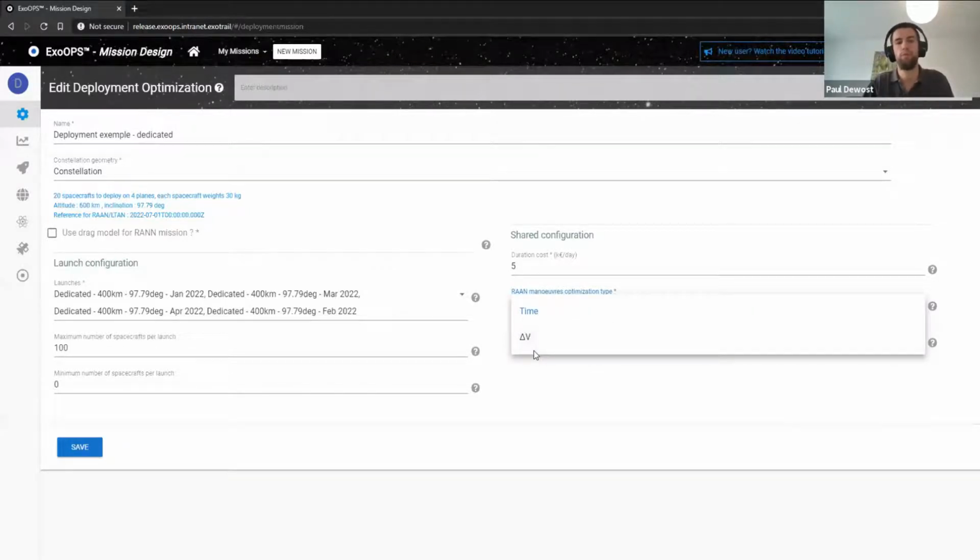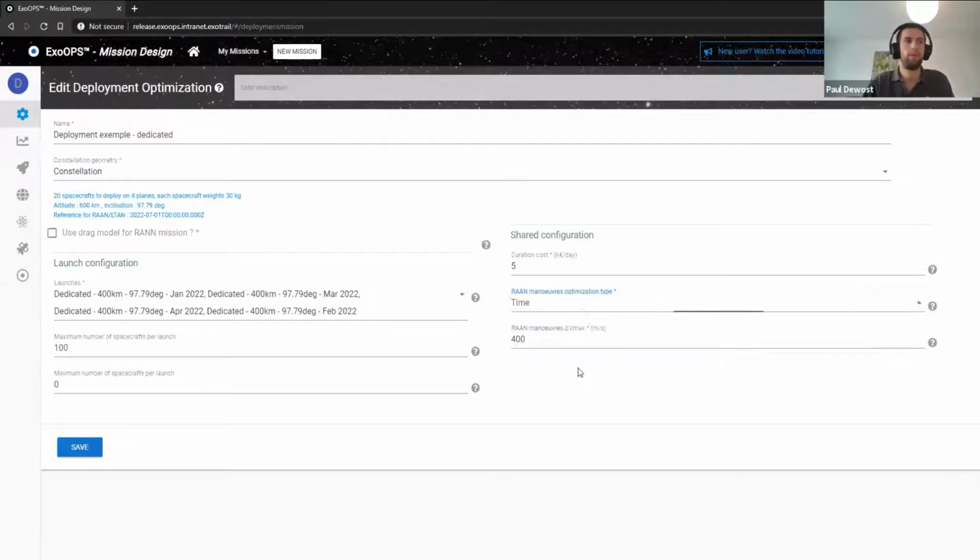So this is equivalent to delta V, in fact. Here we make the choice to optimize on the time. And then we have a delta V budget of 400 meters per second for this mission, which is a constraint to find the optimal duration for the mission.